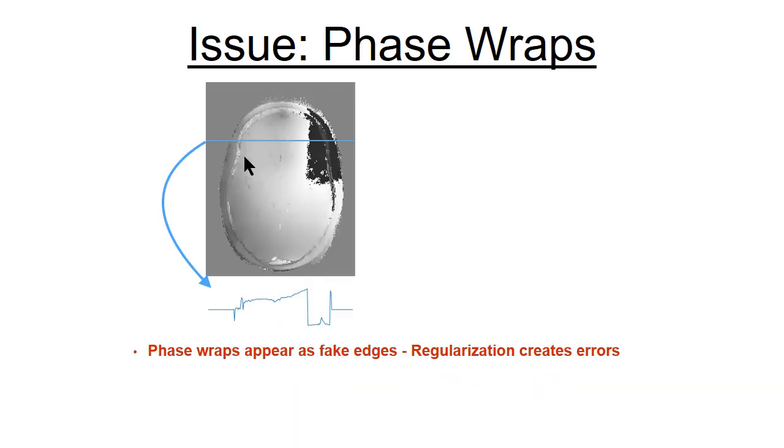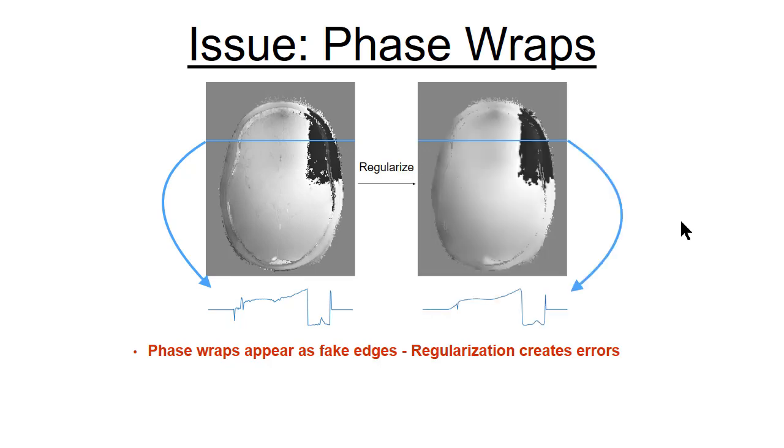If you look at phase images with phase wraps, and then you take a slice out of it, you see that the phase wraps actually appear like edges. And so if you try to enforce a smoothness constraint or regularization, sure, you get rid of most of the noise and also artifacts, but you also create some error along the phase wraps. This is the error that you have for each iteration. But the problem is you're doing these iterations many, many times, and so these errors accumulate at the same position over the iterations. Therefore, your reconstruction results have these errors piled up.